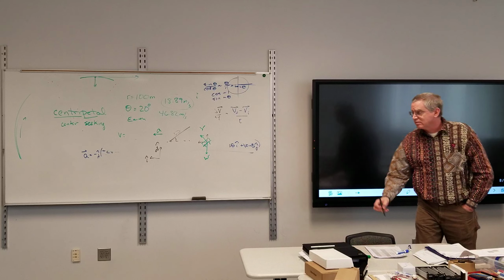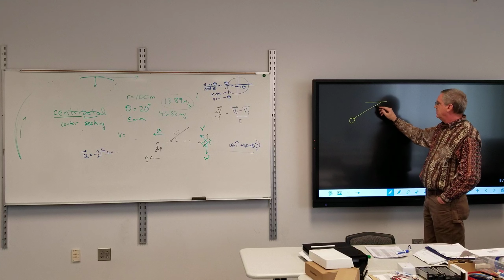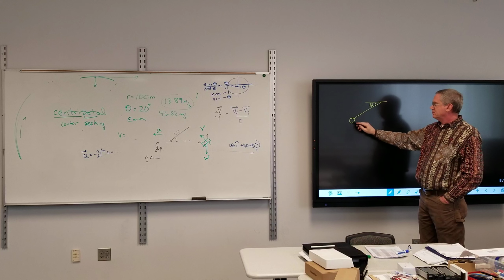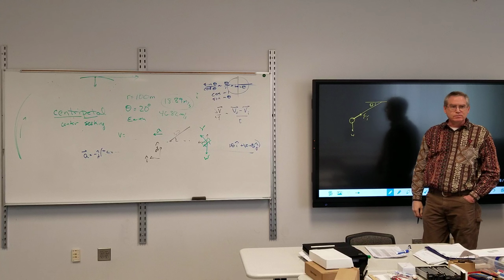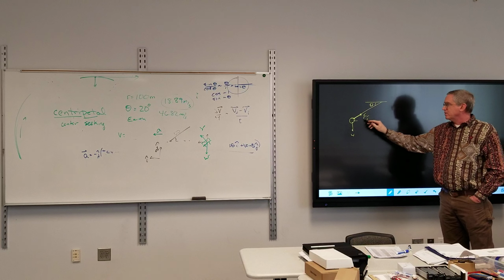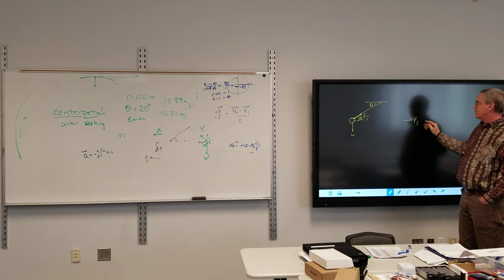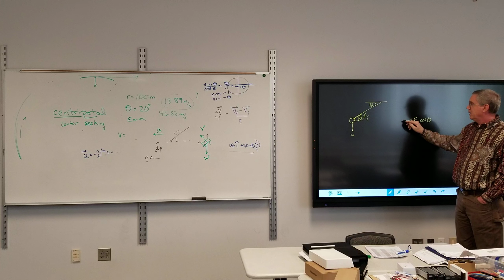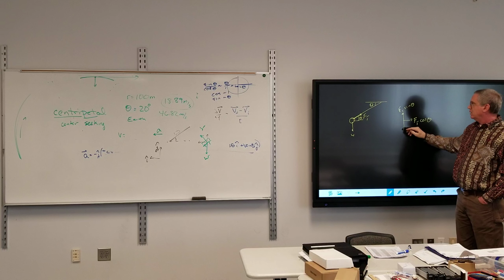in that particular case, we did our force diagram. I have some angle theta here. I have weight acting down. I have tension acting along the line of the string. If that's theta there, this is theta here. So I end up with the tension times the cosine of theta is my centripetal force. And then I have tension times the sine of theta opposing the weight.